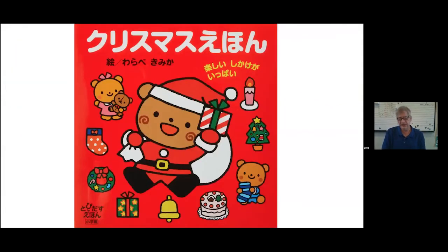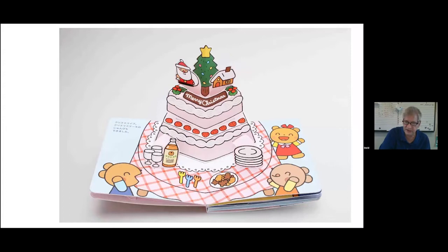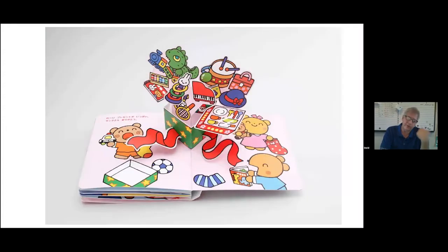On holidays, I feel like it's a question to me, what do I actually want to accomplish in a Christmas lesson? And this is a good book for encountering. It's a cute pop-up book, and I'm going to show it. I'm not going to tell the story. Kids are going to tell me, oh, I see a cake. I see a teddy bear. I see Santa. I see plates. I see forks. So I have them tell me what they see.